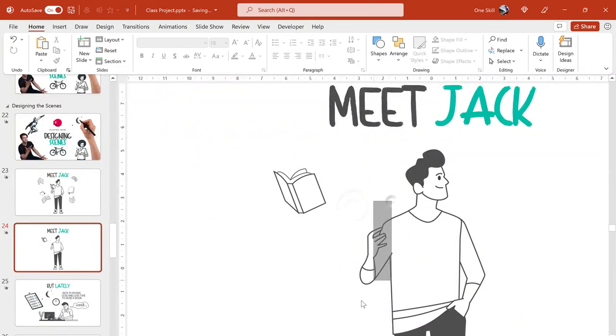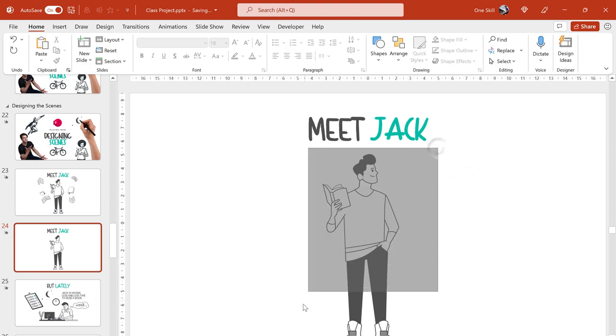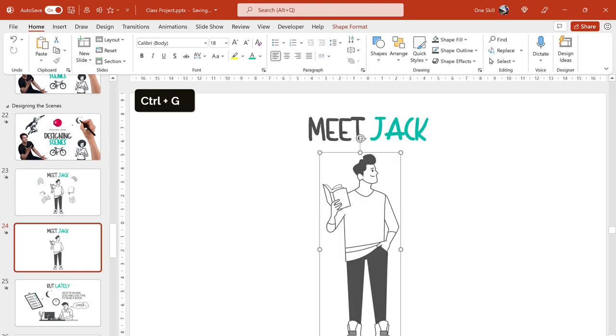Now let's make sure we select this front part of the hand. Let's bring it to front. And now the book should be behind. Let's check it. Yes, everything is looking good. That's awesome. We can rotate the book if we wish. Alright, let's zoom out. And now let's select everything and group it into one beautiful group.